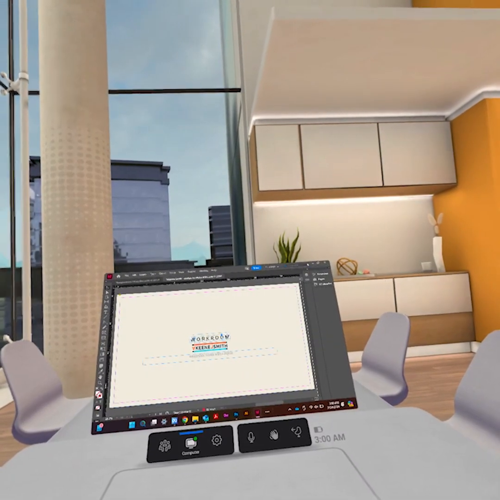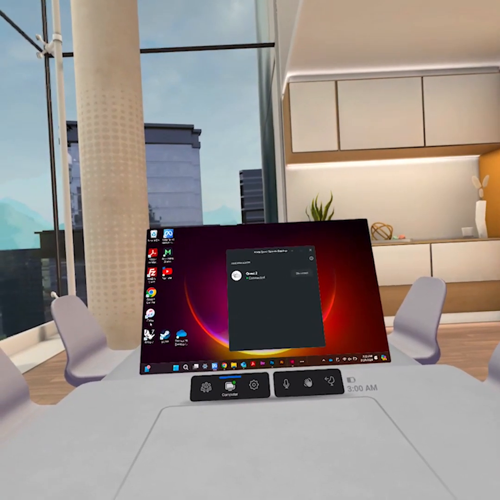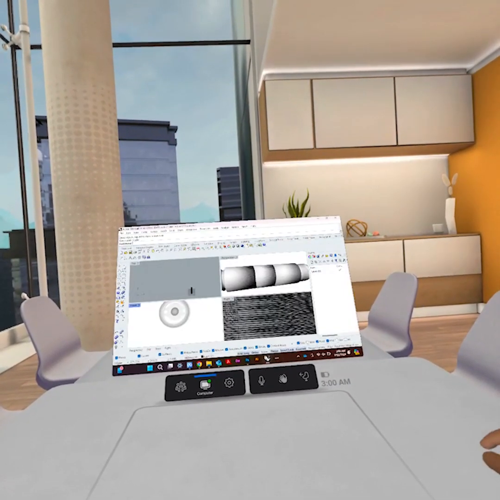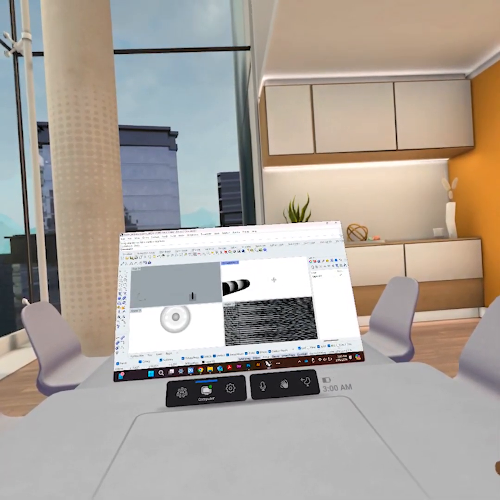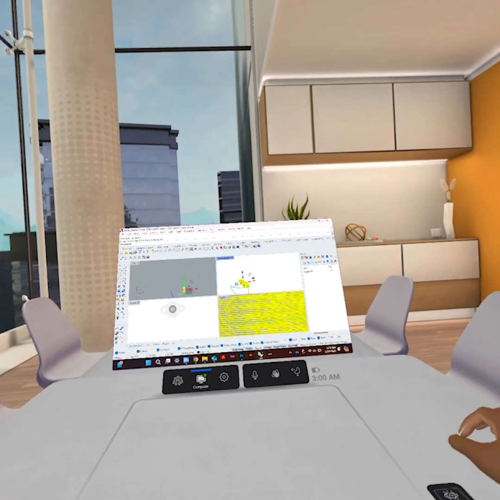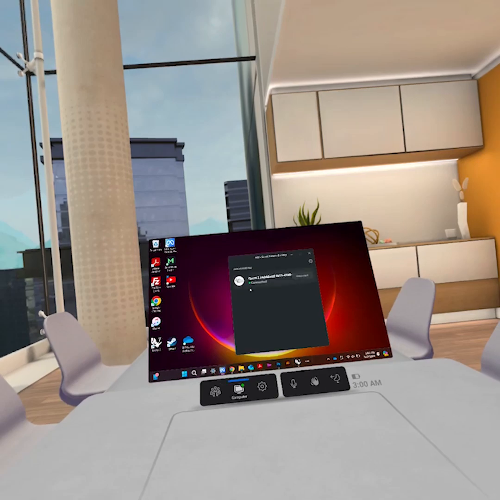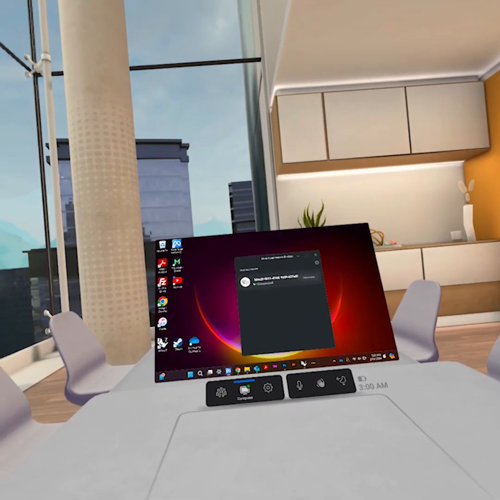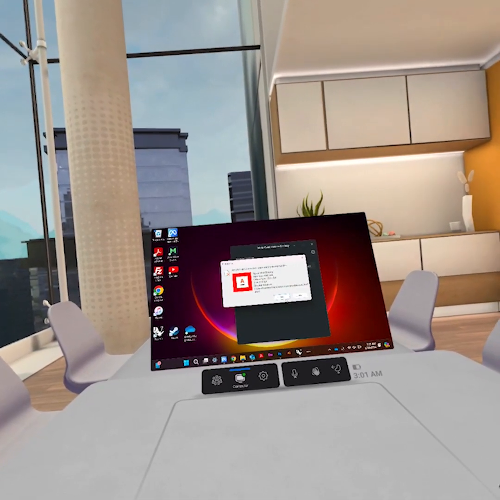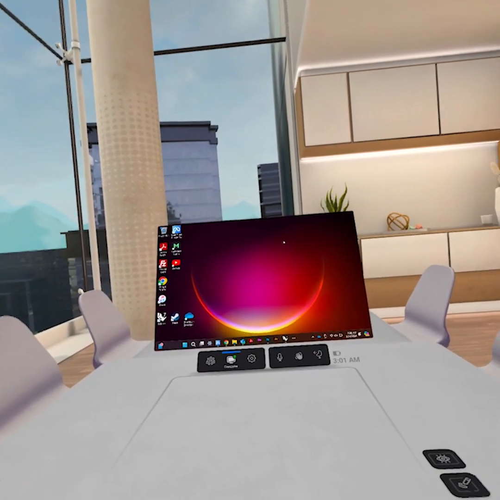As you see, I've been working in Illustrator and everything, but this is my desktop. As you can see, I have Rhino up and working, and do you see there's no lag? That is so crazy. So as you see, I'm connected to Quest 2. So yeah, I'm gonna go ahead and empty my trash bin. Okay, and that was the example.